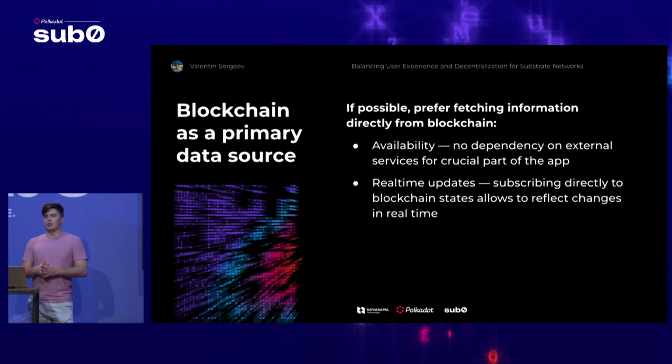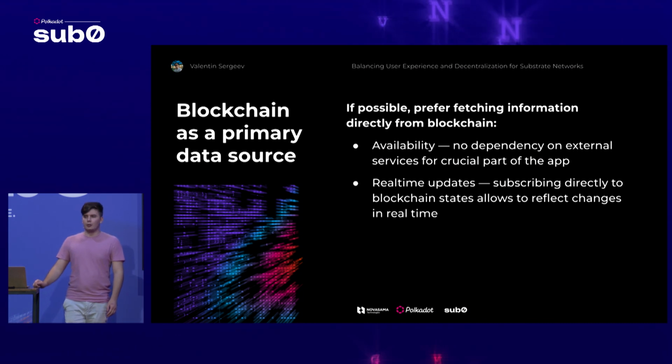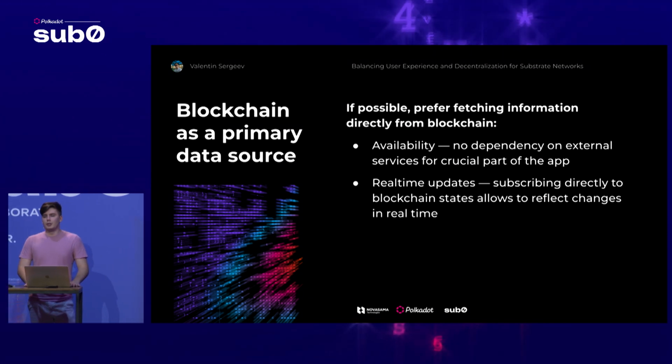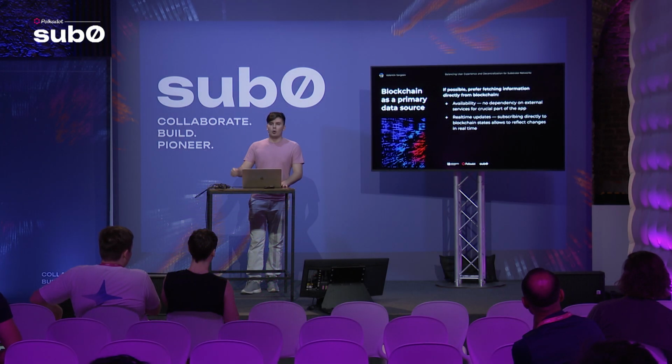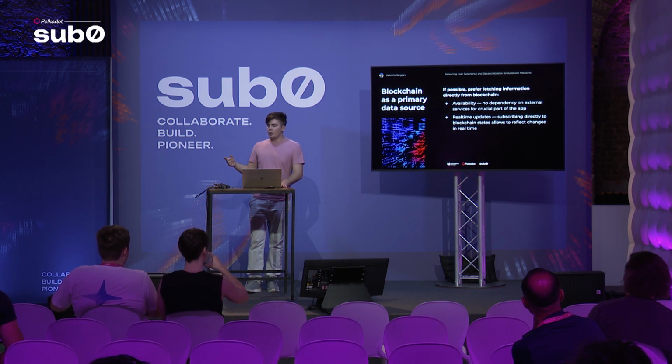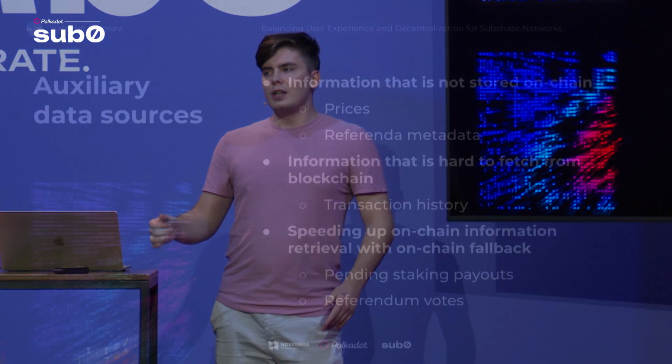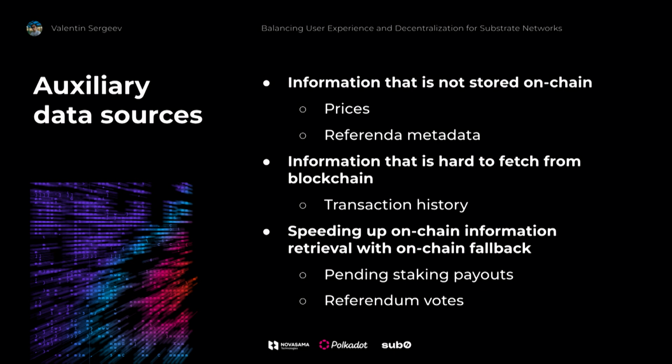It might actually be up to 20 seconds for an indexer to receive an update about your transfer or anything else, because indexers usually only consider finalized blocks, so a block that successfully passed consensus verification. However, we still rely on some auxiliary data sources, but as I said, we do not consider them a crucial part of the app. Each failure of such a data source won't break our applications.